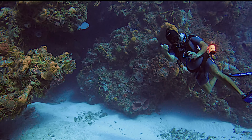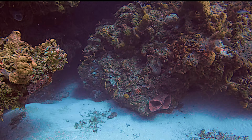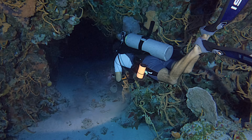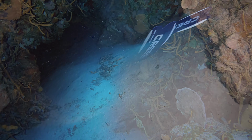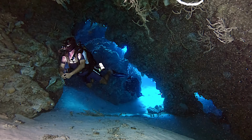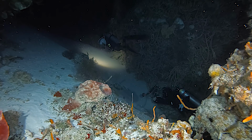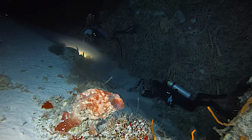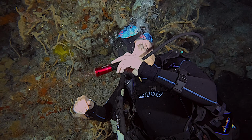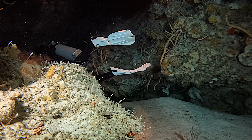The current is often strong, just dropping onto the tunnel entrance, which begins at 83 feet. It's here that divers enter a narrow enclosed passage, barely big enough for one person. It's a tight squeeze that eventually opens into a roomy foyer with a beautiful sandy bottom. It's very dark, and the only illumination comes from dive lights. Inside, the current is minimal.